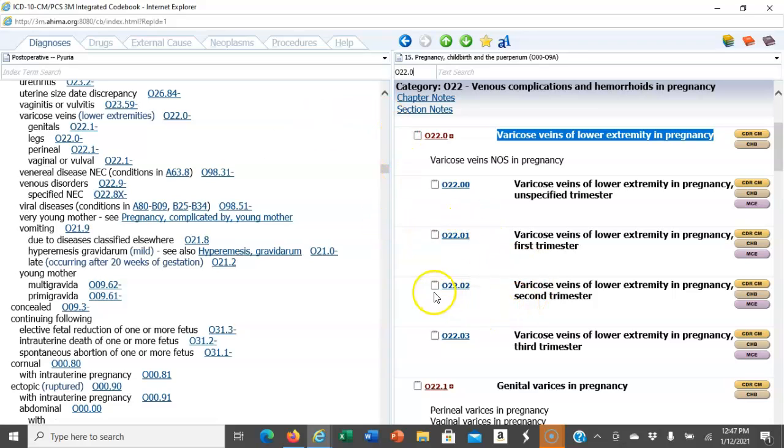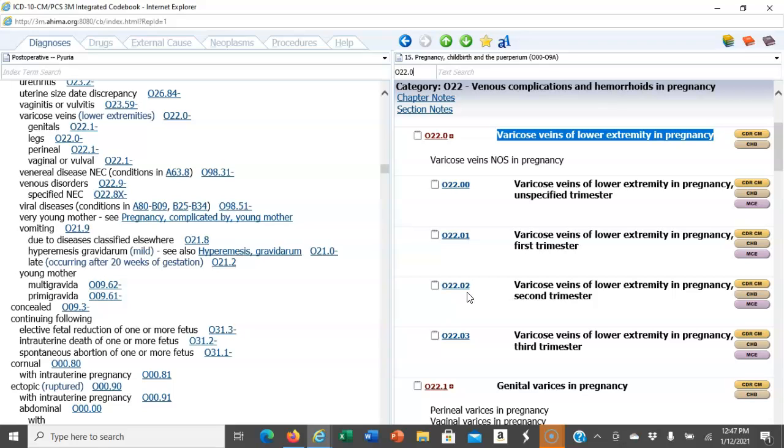She's in her second trimester, so we will assign that code O22.02. Now she is also 22 weeks pregnant, so we'll assign Z3A.22 to reflect that.